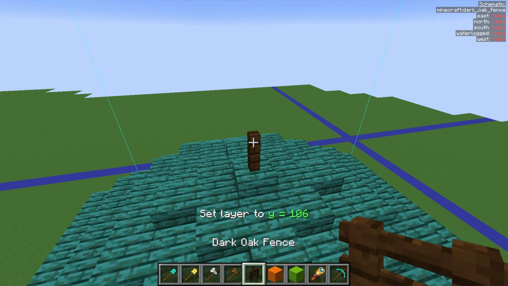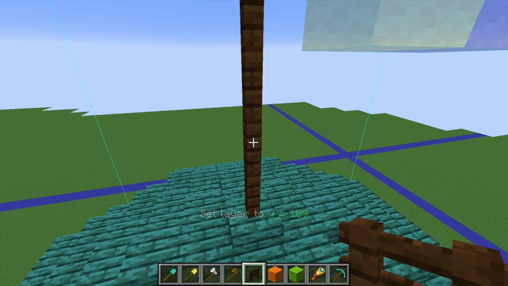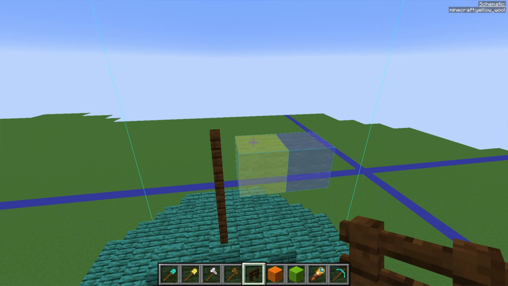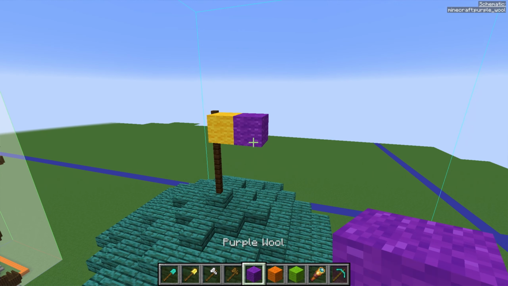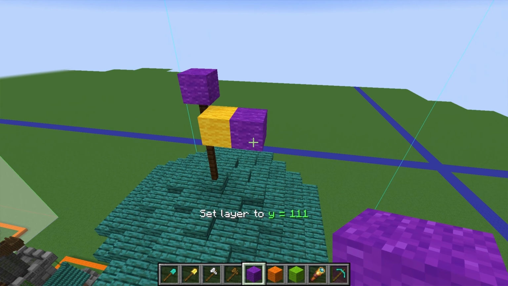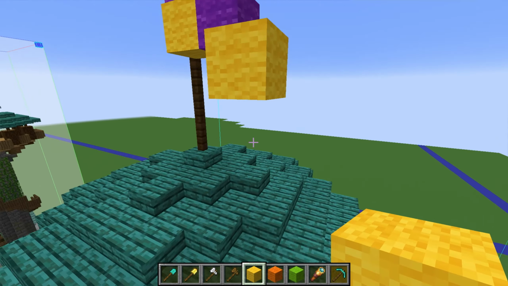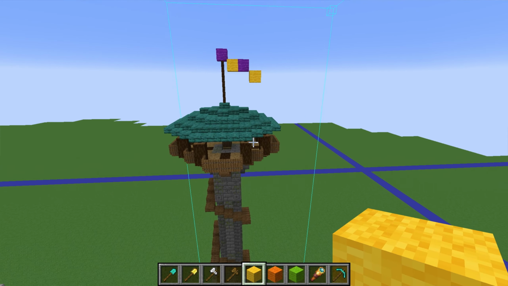Okay, so this is my go-to flag. I put 1, 2, 3, 4 fence posts up, have a couple of blocks, have another one on top of the fence post, and then I've got a block right here. So that's my go-to flag that I do all the time.